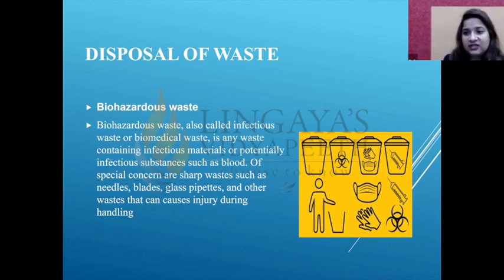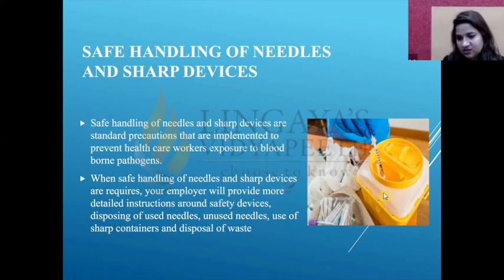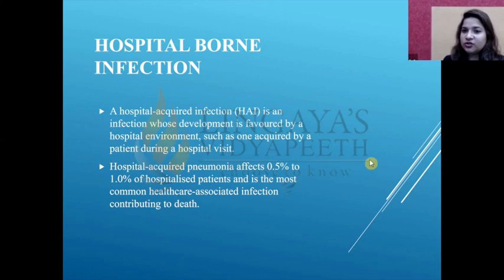So in different categories of containers, we must dispose of different types of waste that have been classified and categorized, because different types of waste have to be treated before disposing of them into the environment, so that we can stop the spread of infection. For the safe handling of needles and sharps, a puncture-proof and leak-proof container is used. Generally, a transparent container is used for disposing of the sharps.